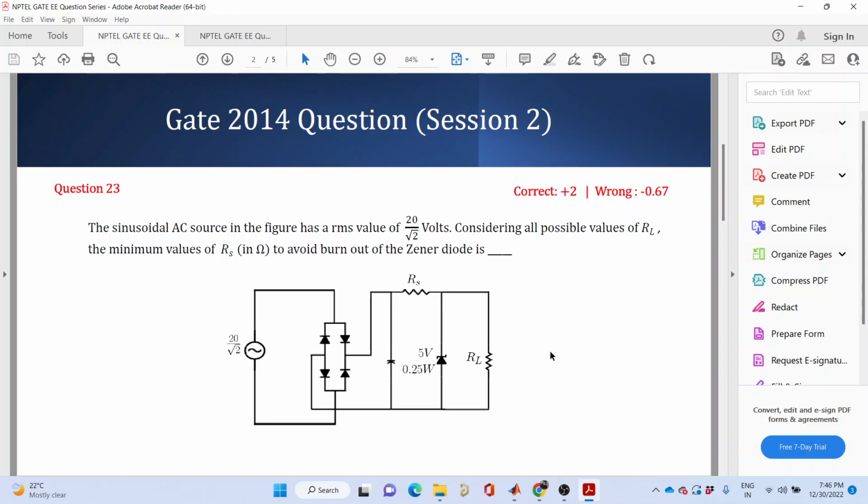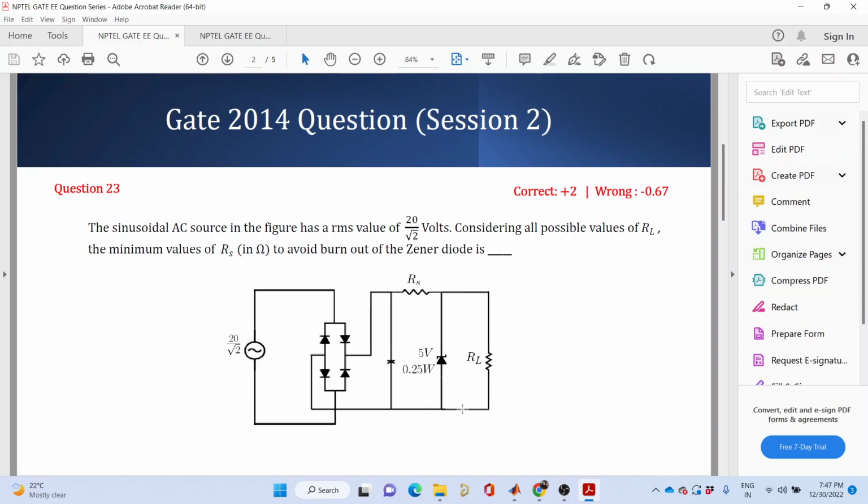Almost when it's short circuited? If only the load is short circuited, will the diode be in conduction? If this is short circuited, then the entire current will flow through this shorted path, not through the diode. So if I short these two terminals, then the entire current will flow through this shorted path. No current will be flowing through this Zener diode. Yes, sir. So when will the current flowing through it be the maximum?